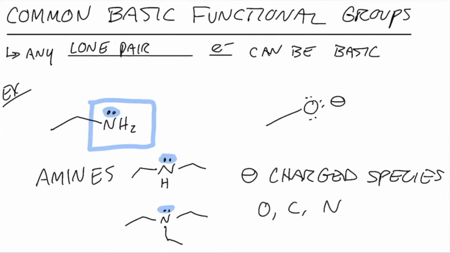The other example is kind of in opposition to the last example for the acids side: anything that has a negative charge. So this is the conjugate base of an alcohol. This negatively charged species is not super happy, so it's ready to go out and pick up a proton from some acid species. Basically anything with a negative charge can act as a base. Commonly it will be oxygen, but you will also see carbon and nitrogen acting as bases when they are negatively charged.